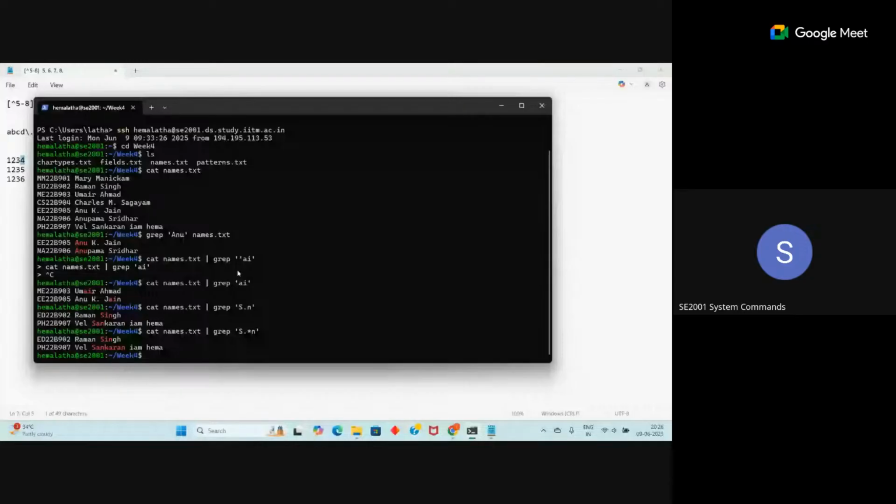Grep 1 2 3, where I want to repeat from 4 to 8.